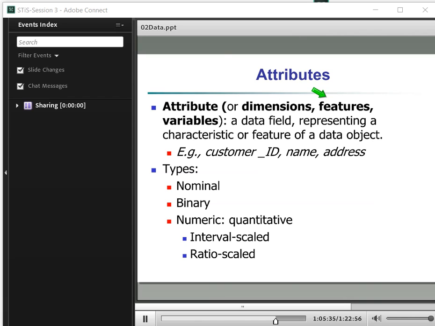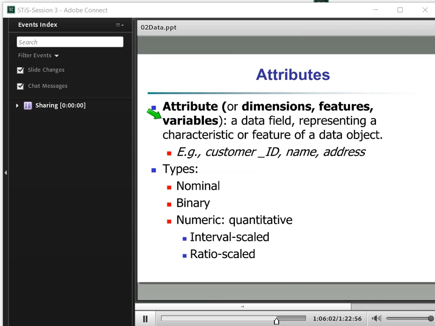Also, sometimes we call them features or variables. So attribute, dimension, feature, and variable, all of these are the same. They mean a data field. It consists of a very specific characteristic of that data object.